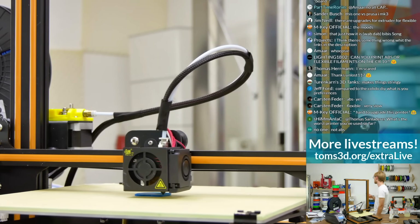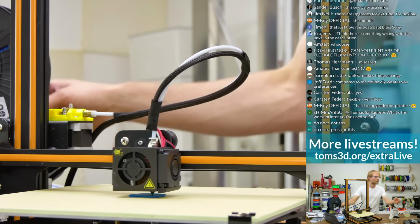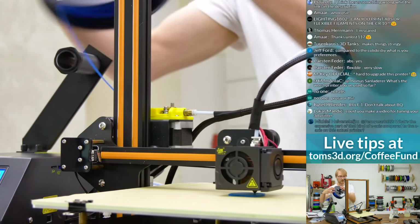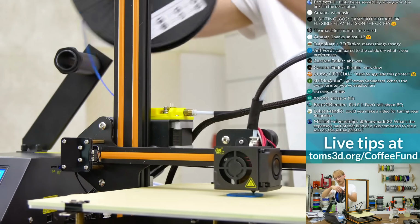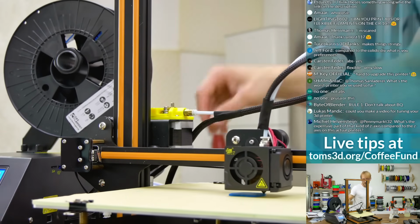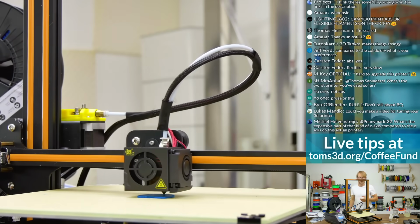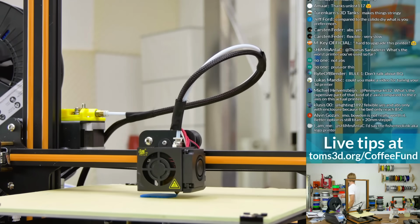Especially with 1.75mm filaments, the thinner versions of our regular filament, that is just not going to work as well with flexibles, especially in a Bowden setup like this, as the thicker 3mm filament. But 1.75 is just what we have these days.